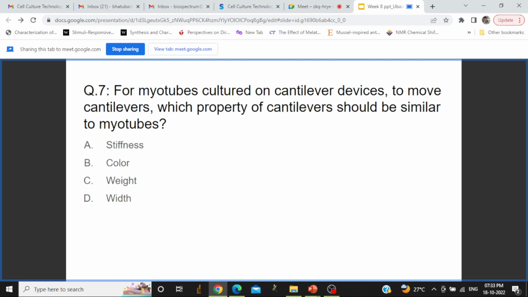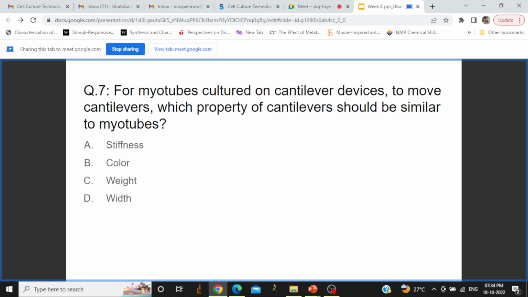As I already said, myotubules are cultured on the cantilever to check the contractile properties of the myotubules, or to check the contractile ability or contractile function of different drugs. For example, some group have discovered a drug which they hypothesize can enhance muscle contraction or heart contraction or smooth muscle contraction. So if that drug needs to be checked in vitro before the animal model, the cells are cultured on this cantilever device, and usually in case of muscles, these myotubes are cultured to check the contractile power of these cells.